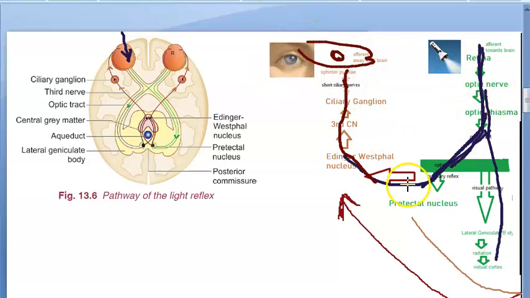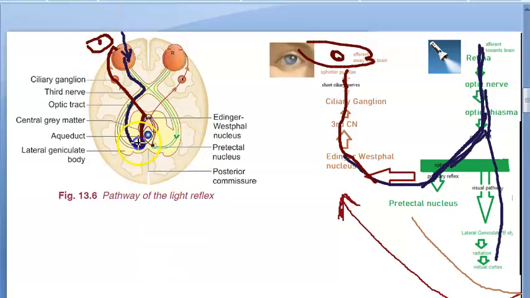So how did the afferent and efferent come? You saw how the afferent came. How did the afferent come, guys? The afferent came retina, optic nerve, optic chiasma, optic tract. From there pretectal nucleus. Now coming backwards, information is being sent back to the eye. Edinger-Westphal nucleus, ciliary ganglion via the third cranial nerve, short ciliary nerve, sphincter pupillae, please constrict the eye. Light has fallen, right? This is the information.